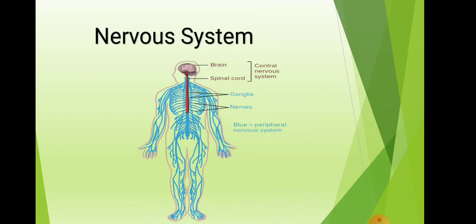The nervous system is the most important system of our body. It is made up of neurons, which are called nervous tissue, and our brain, our spinal cord and many neurons work together to give us sense and to make our life conscious.